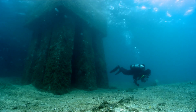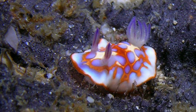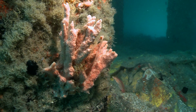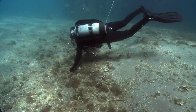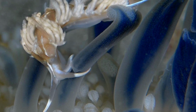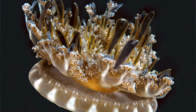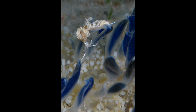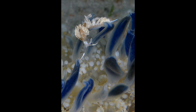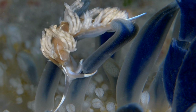We do see different sea slugs and nudibranchs at different times of the year, but it's because at different times of the year there are food sources here. Some of them live on sponges, some of them live in the sand. It just depends on the species. One of my very favorites lives its whole life on the Cassiopeia upside down jelly. It lives in the jellyfish. It feeds on the jelly, it lays its eggs on the jelly, and it travels everywhere the sea jelly goes. That you might call a floating nudibranch.